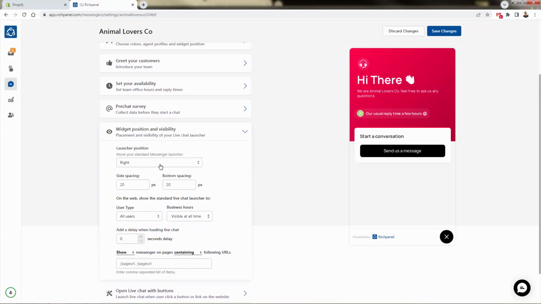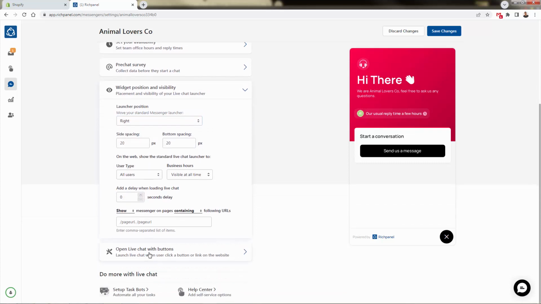Coming over here, we could talk about positioning of where we want this widget to launch from, whether it's going to be the left or the right-hand side. Right is typical. It's pretty much where people come to expect, right down here, literally being able to view that in there. But there's some delay that we could add in here in terms of saying, okay, we only want it to come up 20 seconds after they launch the site. We could show the messenger on only specific pages, or not show them. You see over here, show or hide. So for example, you could hide them on pages that you don't want.